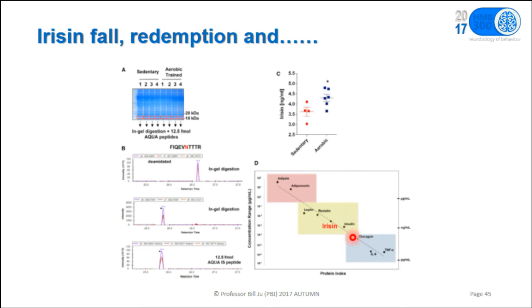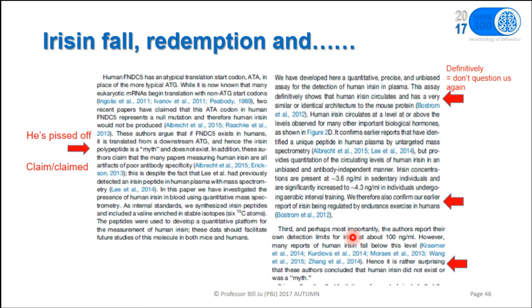He's not using an antibody. He's detecting it using mass spec directly. So the only way he could detect it is if the protein actually existed. And then his response is actually really good. If you have a chance, because it's only about 3 pages long, you should actually read this paper. It's like such a fantastic paper. You never get to see a scientific paper that actually has this type of language in it.